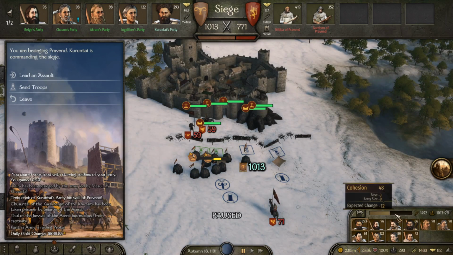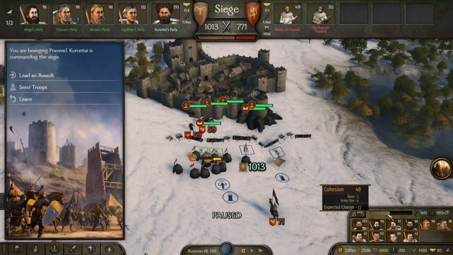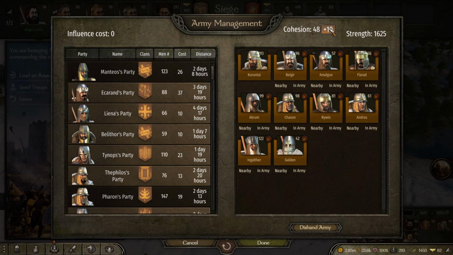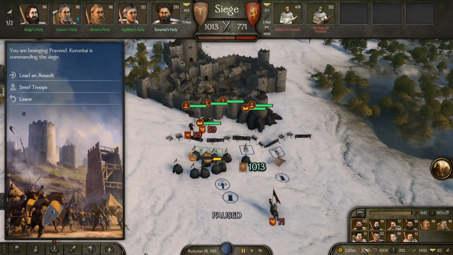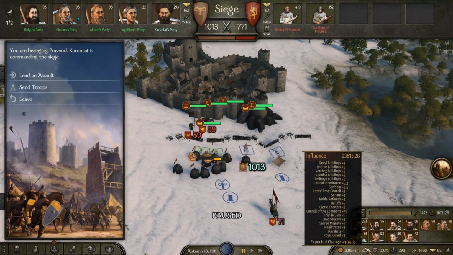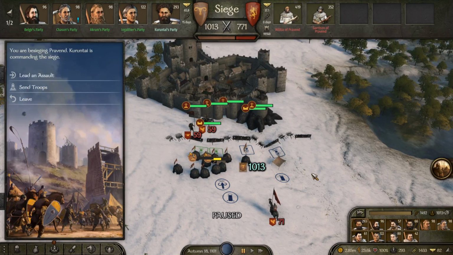And one more thing, always check this right here. When you're doing big, long sieges, check your cohesion, right? Why? Because if you don't check, and if it runs out, guess what? Your whole army is just going to disappear, which is really annoying. All you have to do to bring it back up is click this, go up here to where it says cohesion, plus 10. I think it takes some influence, does it? Yeah, it takes some influence, but barely any, especially late game. It doesn't really take any influence at all. Just always make sure this is up to date. Always press the plus 10 and press done.